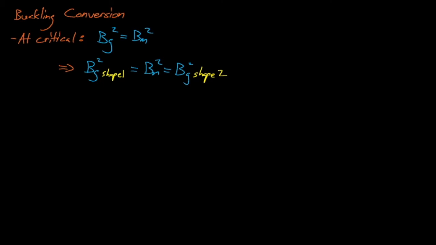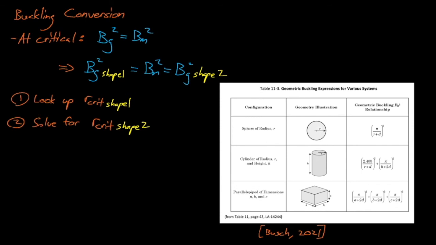So by equating the two geometric bucklings, we can use the known critical dimensions for one shape to estimate the critical dimensions for another shape if it is comprised of the same material and if both systems are bare, unreflected geometries. This method is handy, for example, when using critical mass curves, which are usually given for a spherical shape. With buckling conversion, we can convert the critical mass for spherical shapes into a critical mass for other shapes. I should note that this method is approximate, so one should apply it with caution. This method is based on the diffusion approximation, which can yield very inaccurate results in certain circumstances, especially if we neglect the diffusion extrapolation distance d.